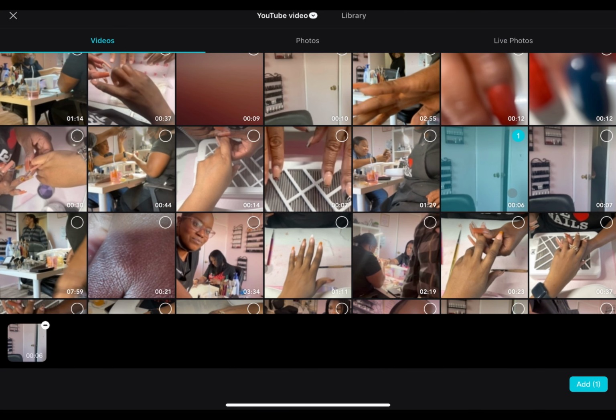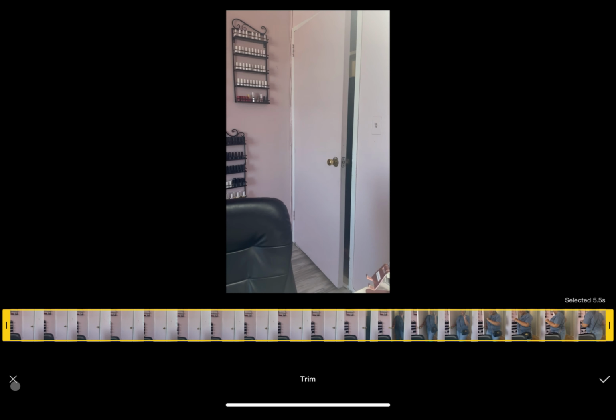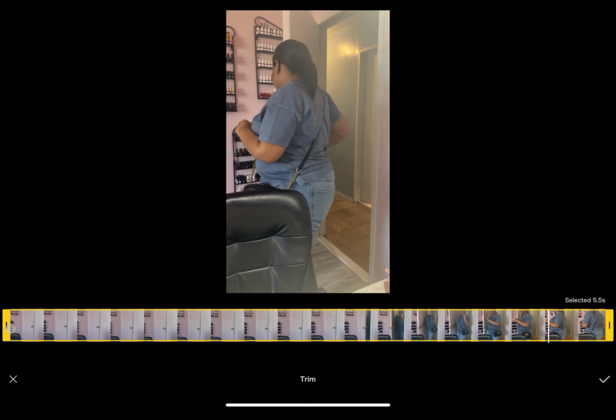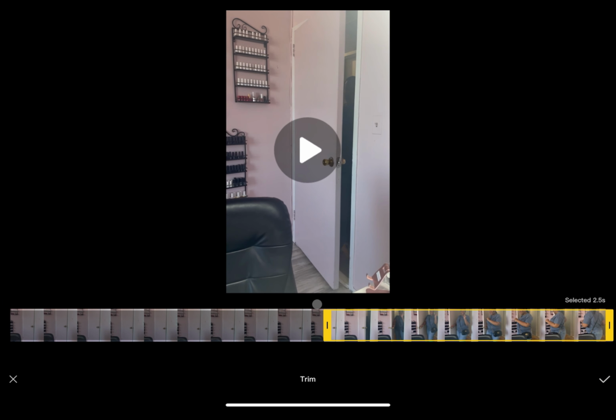You can also unselect if you want to put it in numerical order. I can also trim. Let's say I don't want the whole clip, I only want this piece right here, and it actually saves me time in editing.